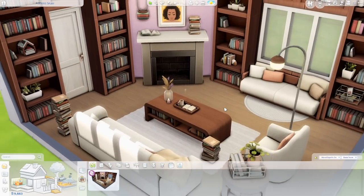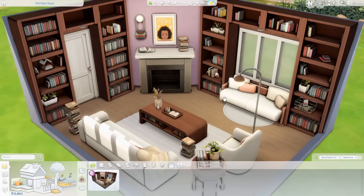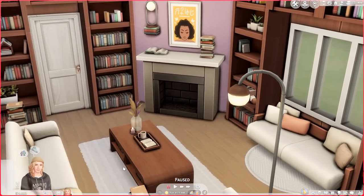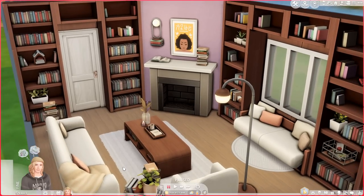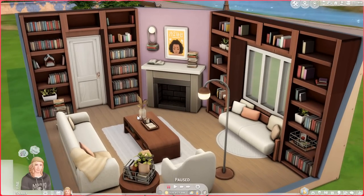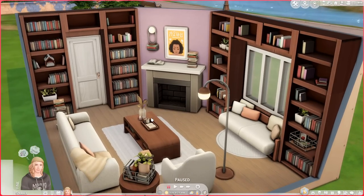I just think this kit is absolutely amazing — I love it so much, a lot more than I thought I would. This is very builder friendly; you could use these items within any type of build. You don't necessarily have to go for a book nook or anything book related — you could scatter these items throughout your house to fill dead space or add character. Even if building a book nook isn't your thing, that doesn't mean you shouldn't get this kit.